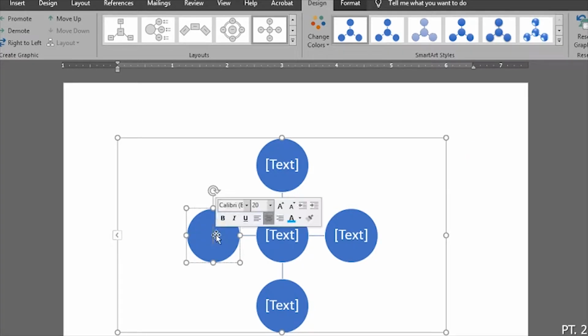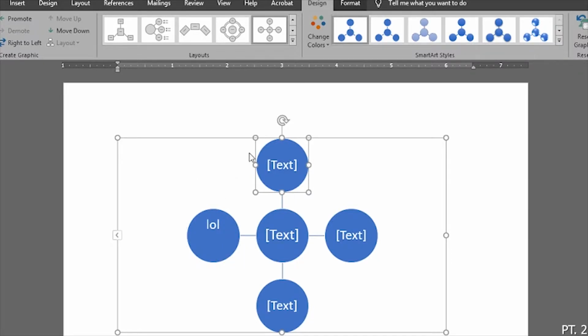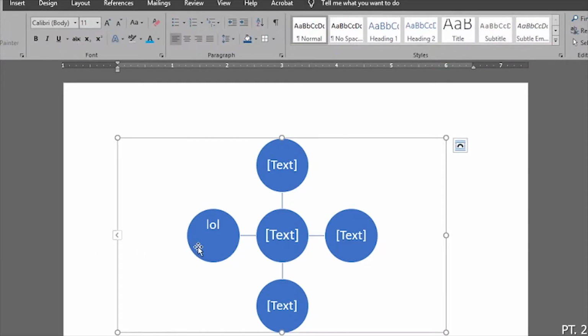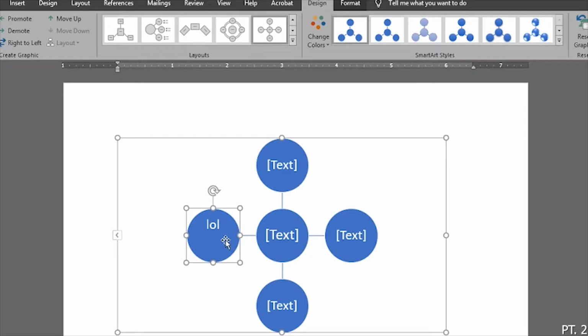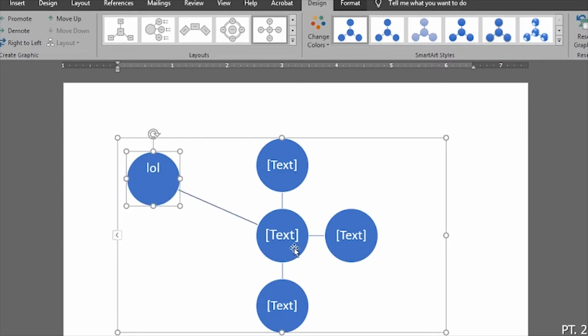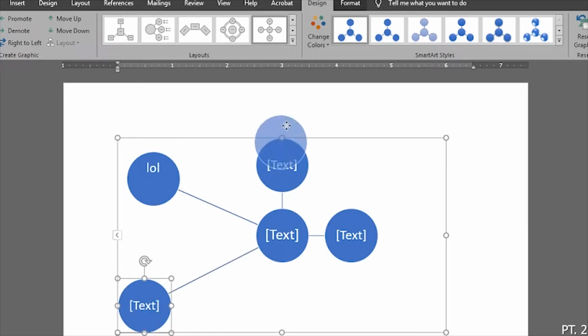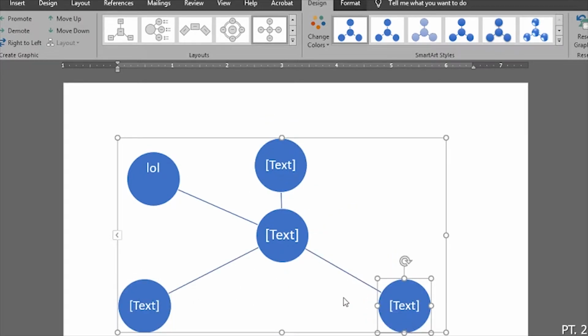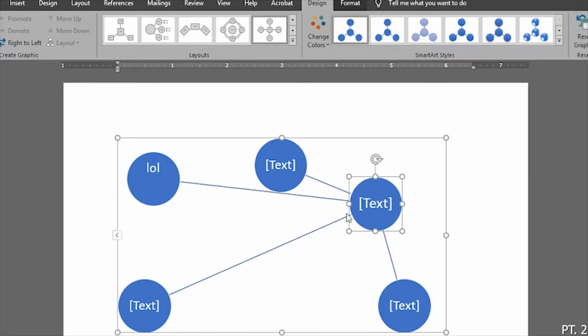Everything has a placeholder, so you can just select a placeholder and type in whatever you want, once you're ready to start playing with it. The good thing about these, they are able to be deconstructed. So you can see the bounding box here is for the entire chart. But you can also click individual elements and drag them and move them around. So everything doesn't have to be exactly how they have it set here. Like I said, it's just like templates. You pick a template that works for you and then you modify it to work in the way that you need it to.